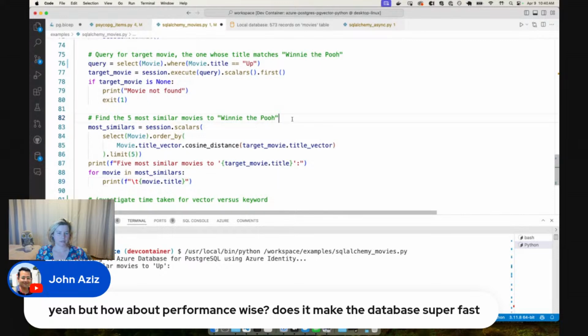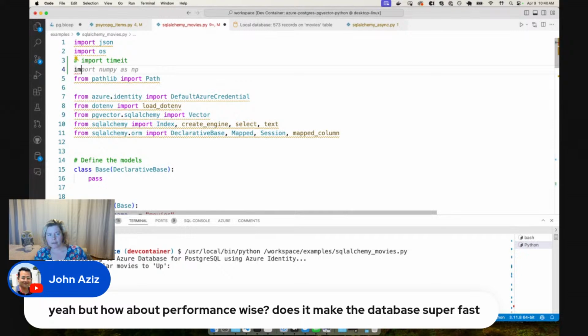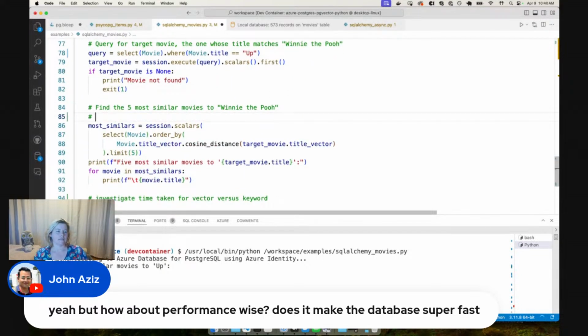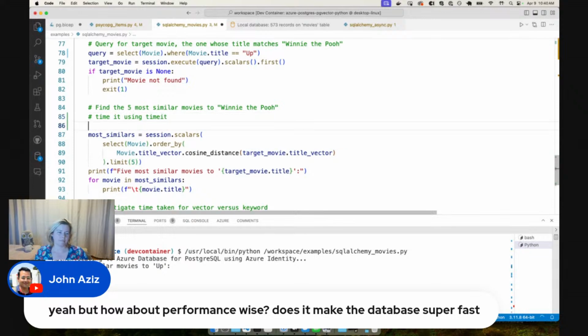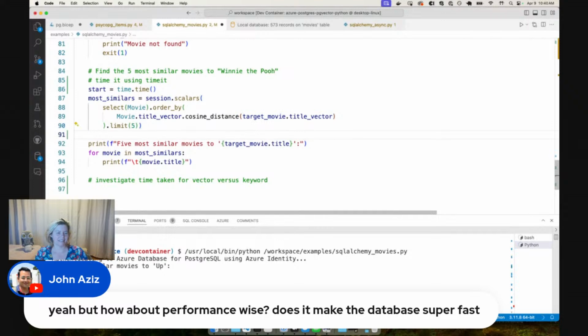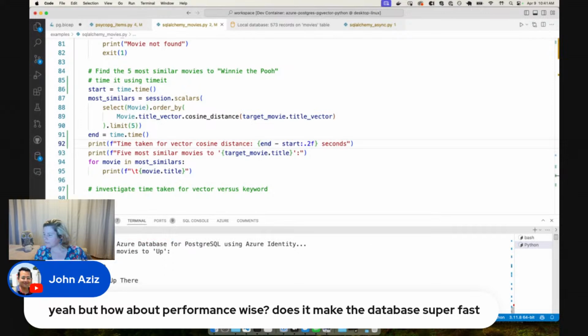So I mean, we could do some here. Let's see, from, I can't import timeit. I do remember where these things are stored. Import time. I think it's time.timeit. Let's see. Timeit using timeit. Start time. I don't think that's using timeit, but okay. End time. Oh, because timeit is a command line thing. That's right. All right. So there we go. Time taken. All right. So let's try that out.